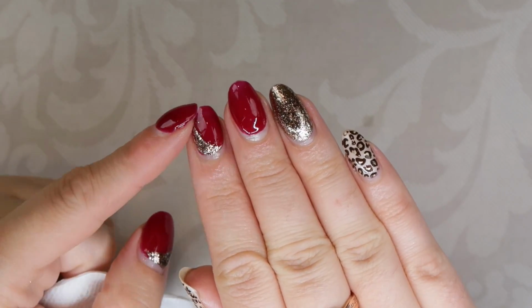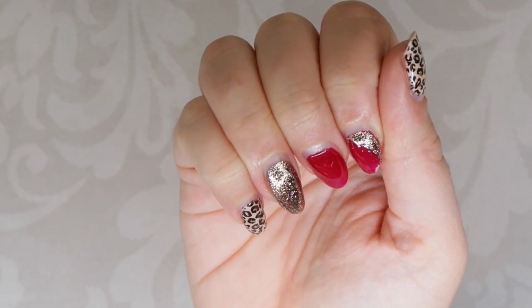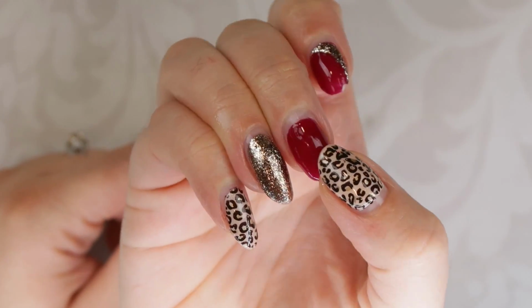And I have a little chip in here, sorry. But even now that I've been wearing these nails for a numerous amount of weeks, it just brings back that shine. It makes your nails feel really good. The only thing is if you leave a lot of this on here, you can kind of see here, it looks really, really oily.